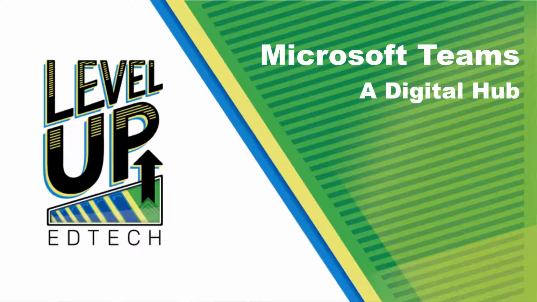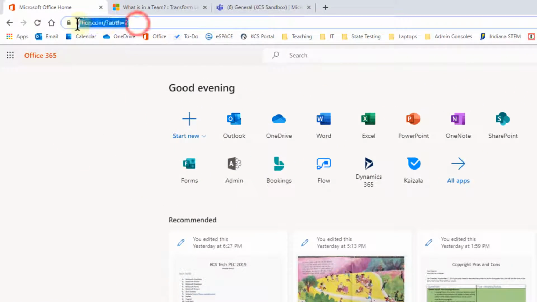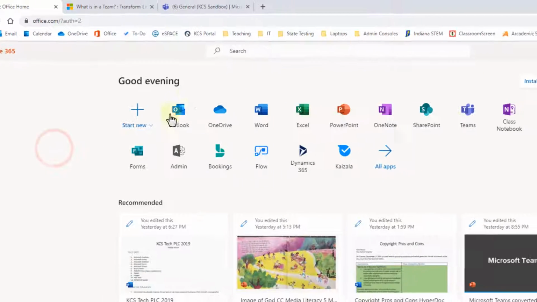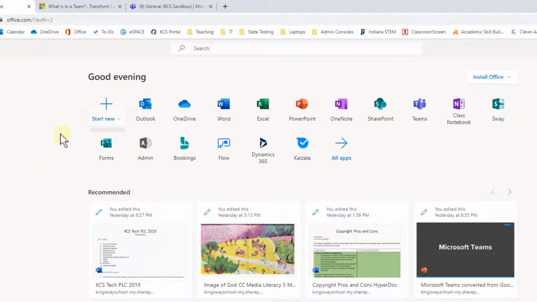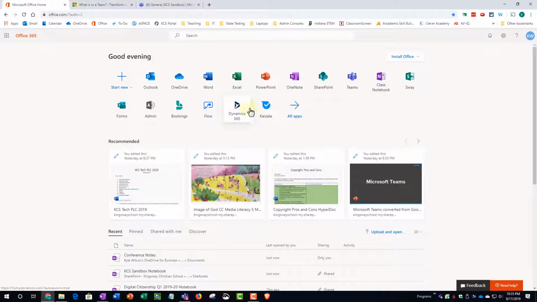In this video, we're going to look at how Microsoft Teams is a digital hub for everything that we do in Office 365. So first of all, I'm here on office.com, and this is kind of the dashboard or portal area where you get to see all of the apps that are available through Office 365. And just again, I'm on the browser here, but it's important to note that most of these apps or content that is available here, I can also get through dedicated apps that run outside the browser.